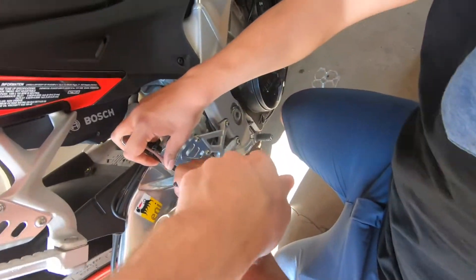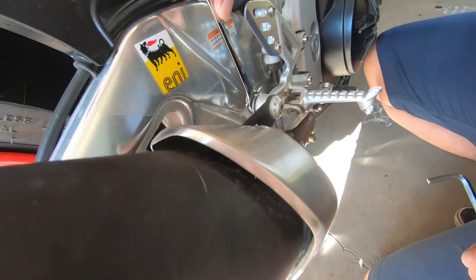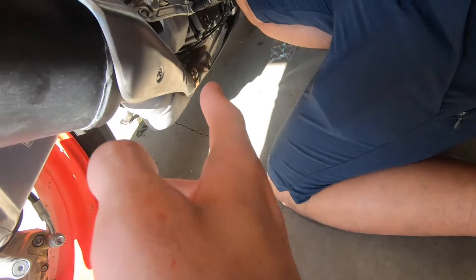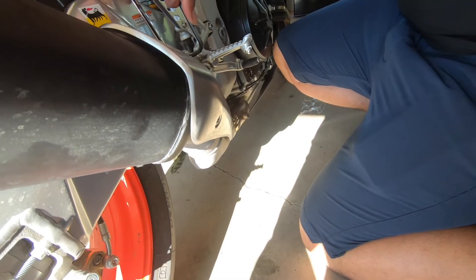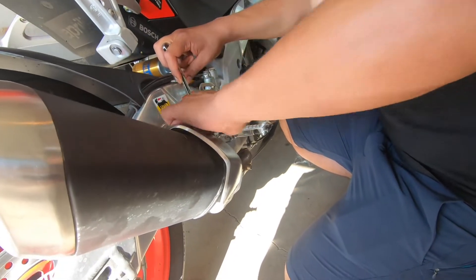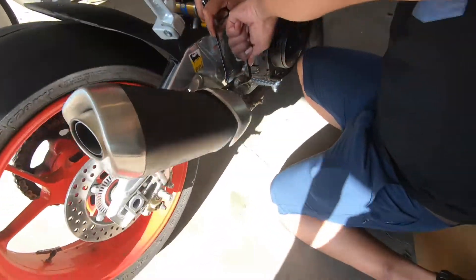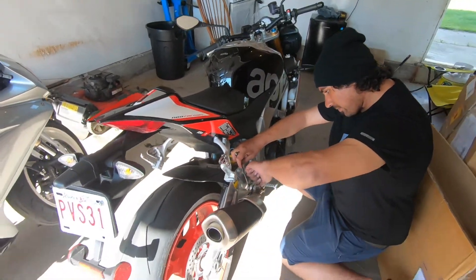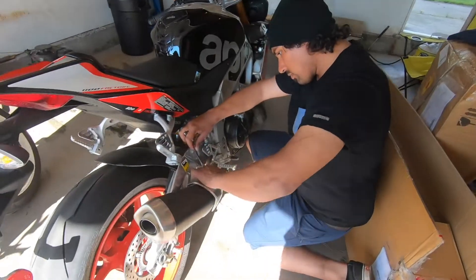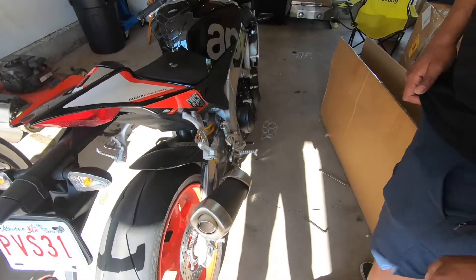It's basically a bolt for the clamp and then one little bolt that uses an allen key and something like a half-inch wrench, and you can just take this thing off. It doesn't have any sensors so you don't have to worry about that — though some Aprilias do have cables behind the exhaust. This one does not — it's a 2016 1100 Factory. Some might have more, some might have less. Pretty simple — takes like three minutes to take off those two things.